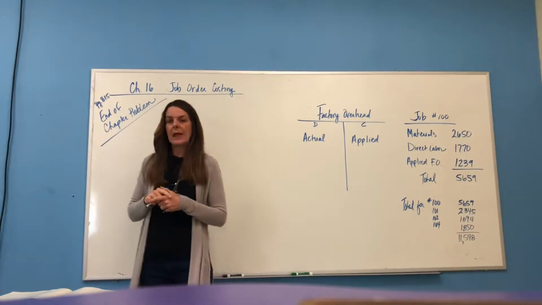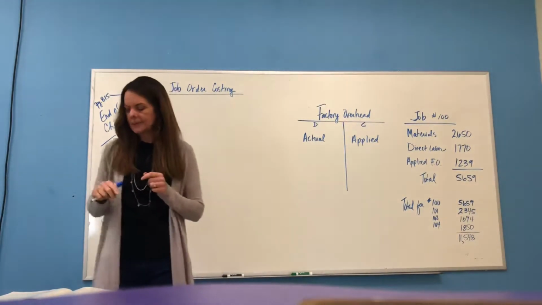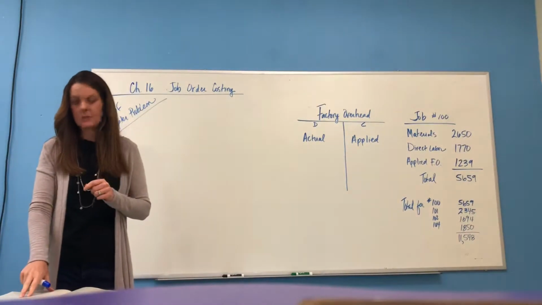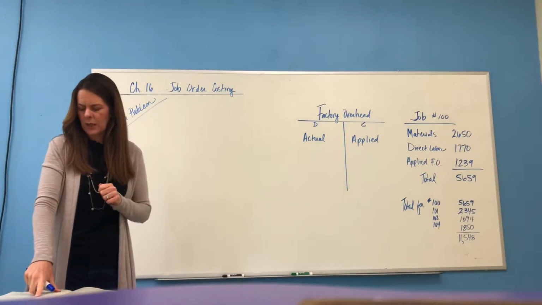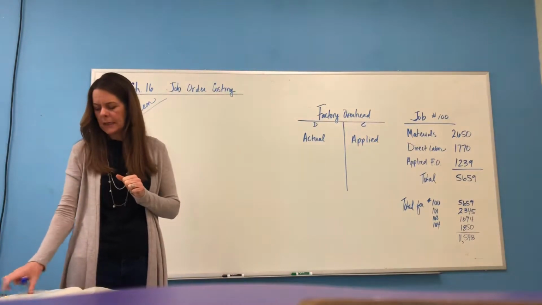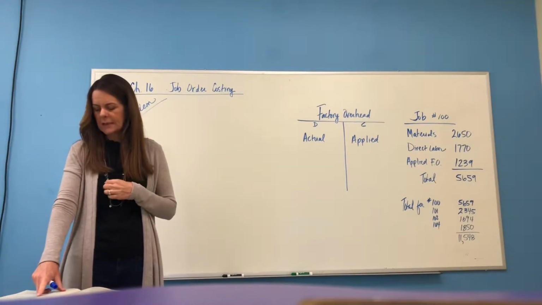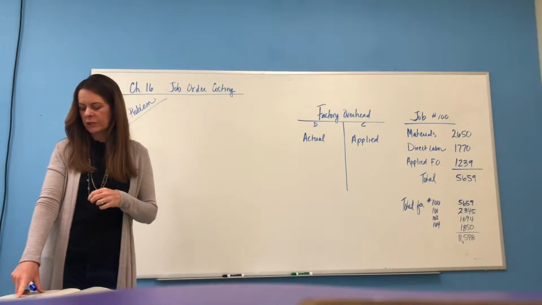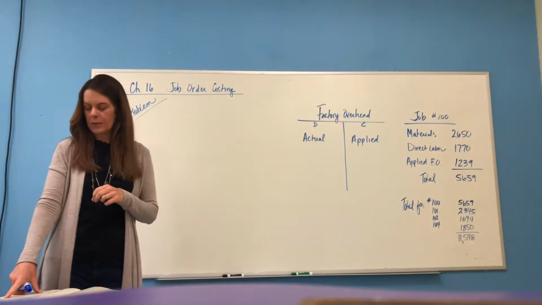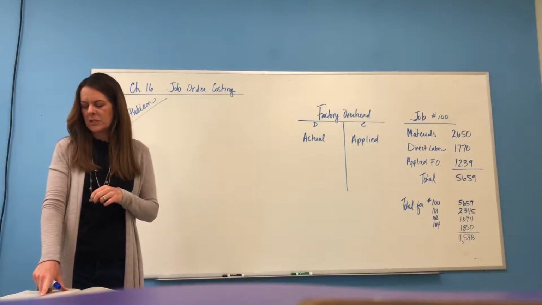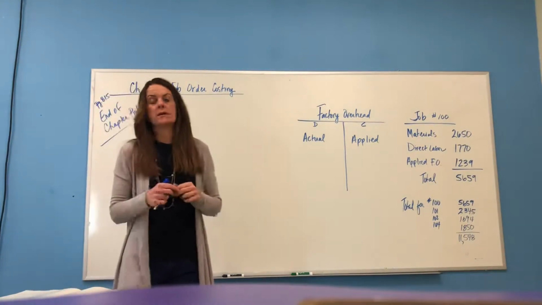So it's a problem that has to do with job order costing. I'm just going to read it for you right out of the book. It says, Wild Wing Entertainment, Inc. is a manufacturer that uses a job order cost system. The following data summarize the operations related to production for March, the first month of operations. It says in A, materials purchased on account, $15,500.